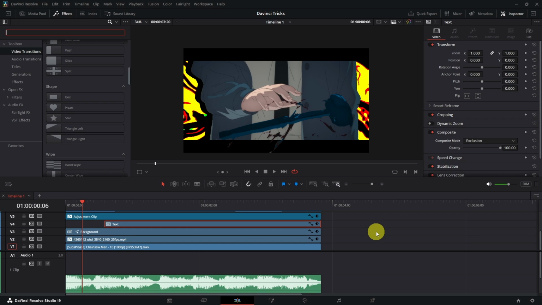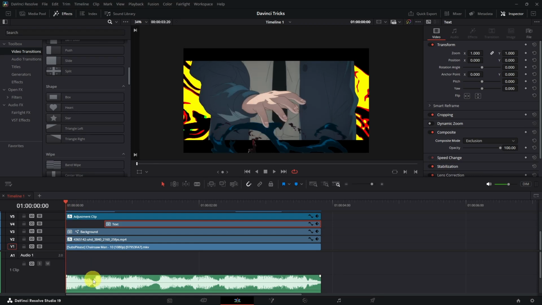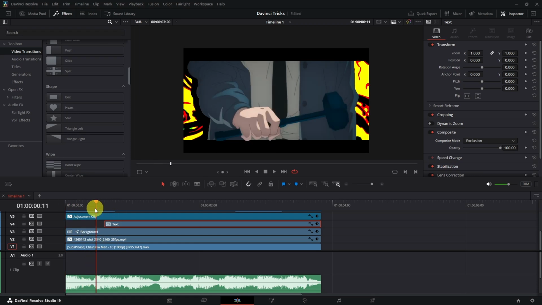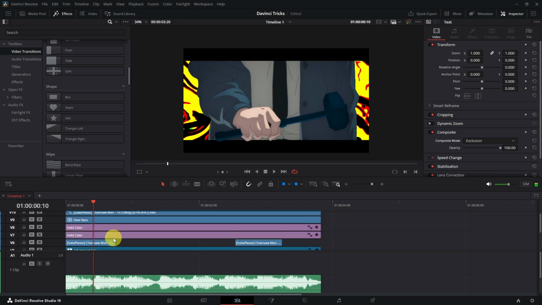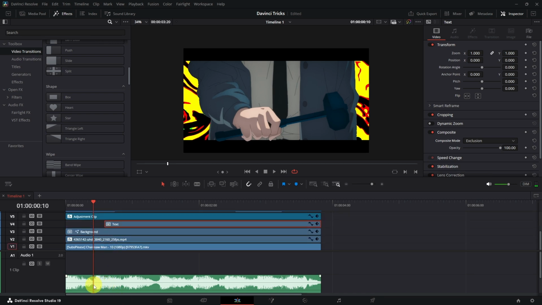Now, as far as actually making an AMV, the most bare bone basics of that is cut 1 to 2 frames before the beat, right? So if you look at the waveform down here, let's say you were making a cut here. You'd want to make it 1 to 2 frames before the beat. You want the visual to cut before you hear it. That's just, it make brain happy. That's pretty much it. It's just cutting and kind of setting it to the music, right? You always want to cut 1 to 2 frames before the actual beat in the song.